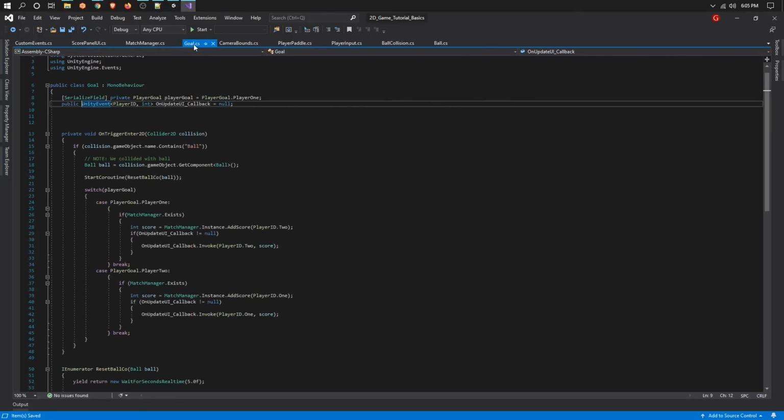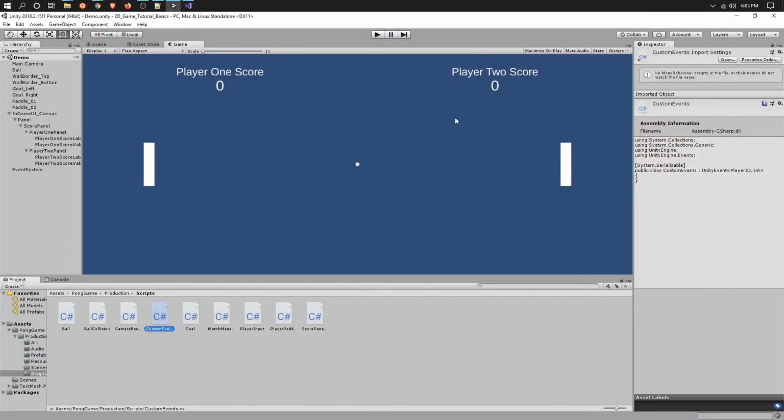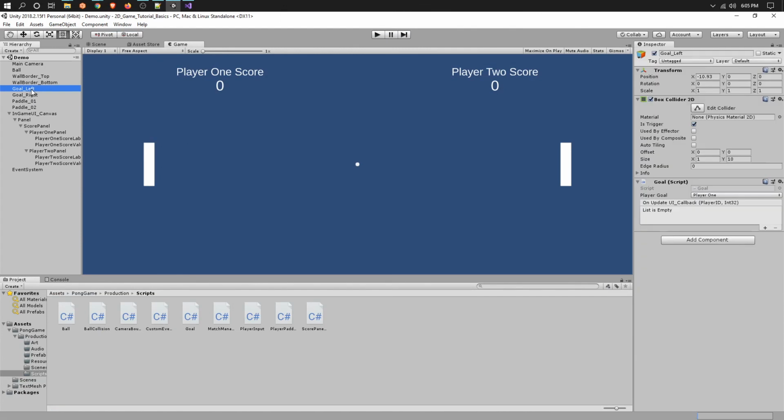Let's go to goal and let's do that custom event, and let's make that serializable and private again. And let's hope that that worked. And it did. Awesome.